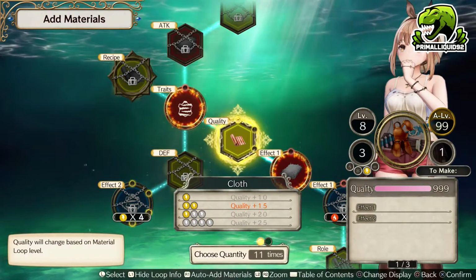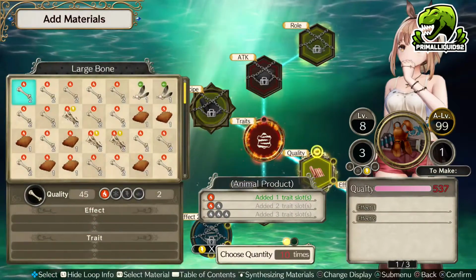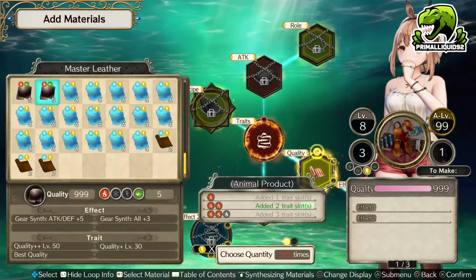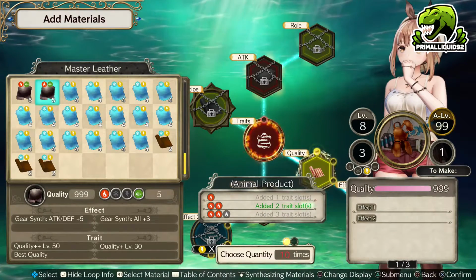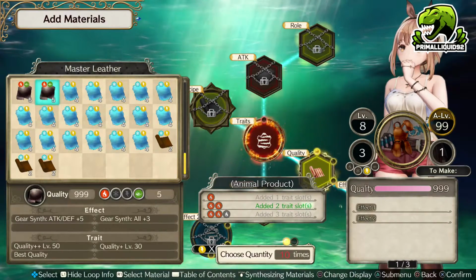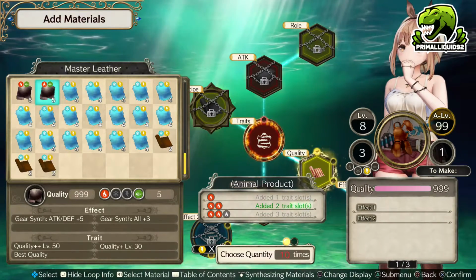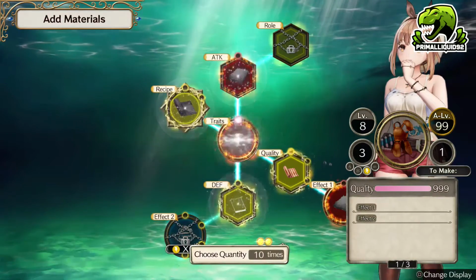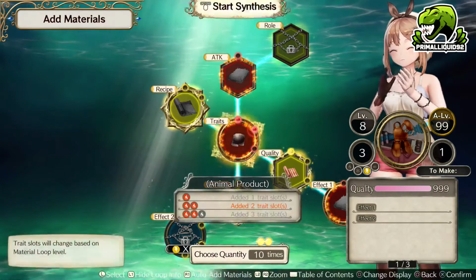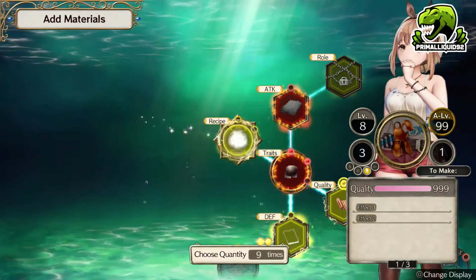So starting off on the Leather Protector, we're just going to dump a normal maxed out cloth in first. For the animal product, we want to use Master Leather. The reason for this is it has 5 attack, 5 defense, and then 3 for everything else. Which means we're going to get 8 total attack and defense, and 3 stats for everything else. So we're going to dump in one of them. Again, make sure these are all maximum quality. Otherwise, you're going to have a bad time later trying to get your quality back.